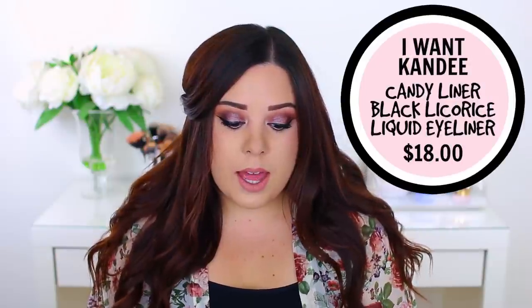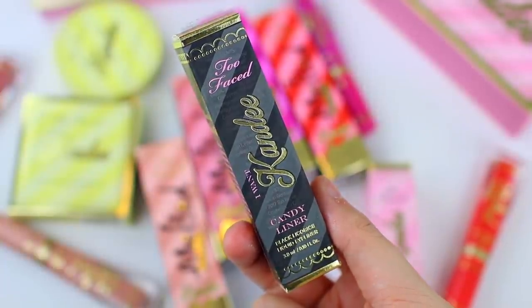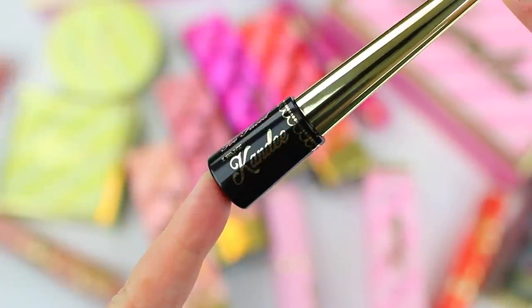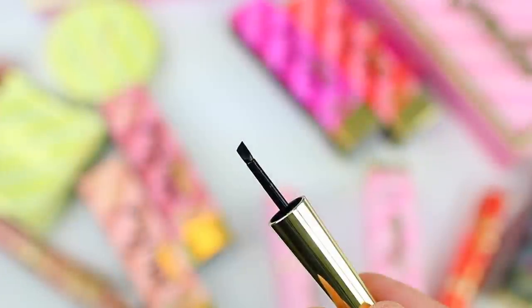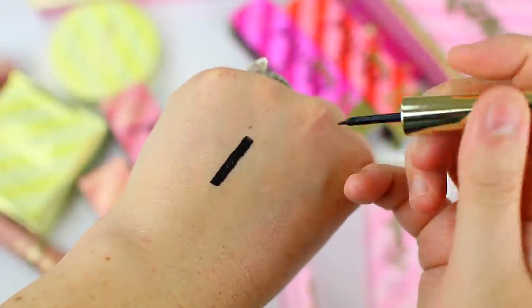The next product is the Black Licorice Liquid Eyeliner. It's a liquid liner that's supposed to be smudge proof, long wearing, and budge proof — and I will say it is all of those things. This product is really interesting because I'm a big fan of brush tip or felt tip liners, but this brush is really different than any other eyeliner brush I've tried. I think it is a really unique brush that works extremely well if you're trying to get a perfect winged eyeliner look. I really struggle in the winged liner department — the wing never looks good on the first try for me. But the first time I used this, I got my wing right on the first try. I was honestly blown away because that never happens for me.